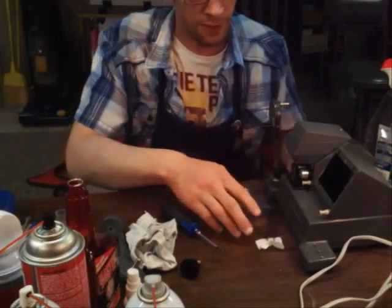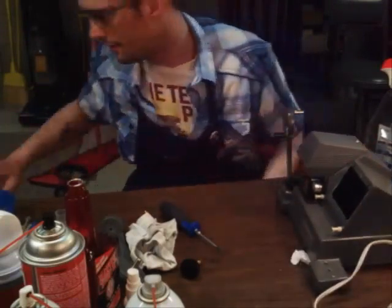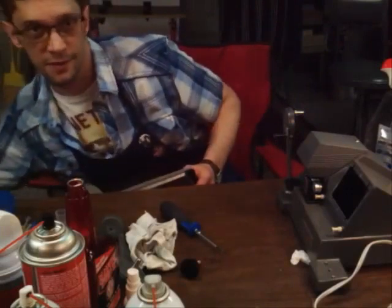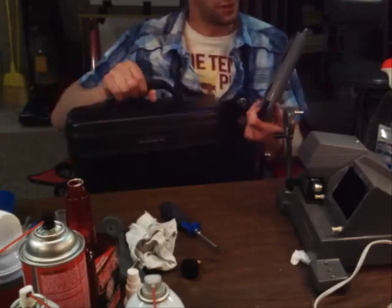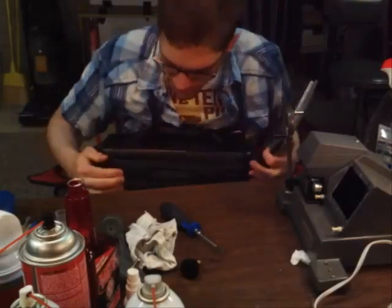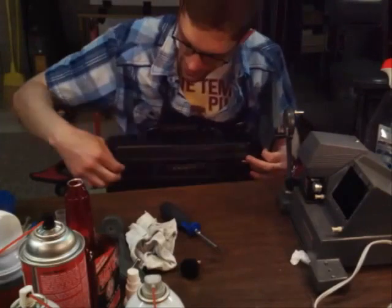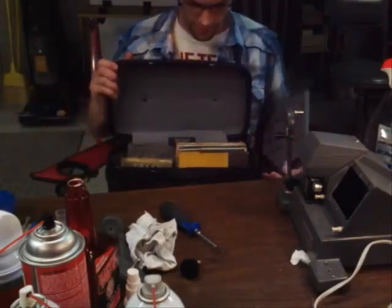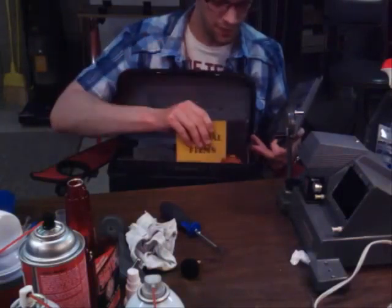But there's a few other things I wanted to go over quick while I was at the Goodwill. I picked up this makeup case. It's a Samsonite. It's as big as a toolbox. It had a mirror in it, attached inside under the handle. It's huge, but it fits the full-size 16mm films perfectly.